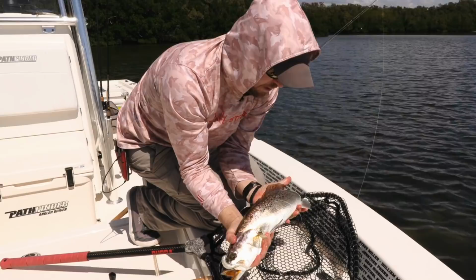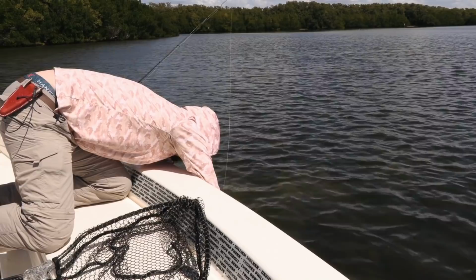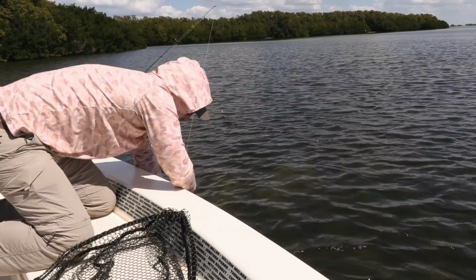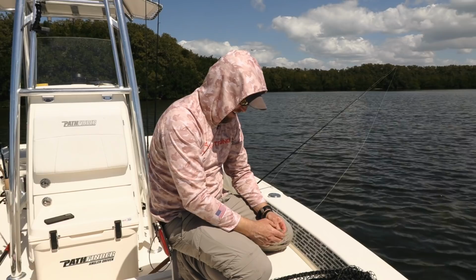Whoa. Oh, that's not how to do it. All right. Sometimes, guys, you just gotta do it. We're not gonna take a picture now. Joe, just put it in the net and we'll pretend that didn't happen. No, I got him. He's already off. All right, he's off. Joe fumbled. Big fumble. So what happens when you got a 19-inch net and a 20.5-inch trout? But you know what? At least I got him in the boat this time.